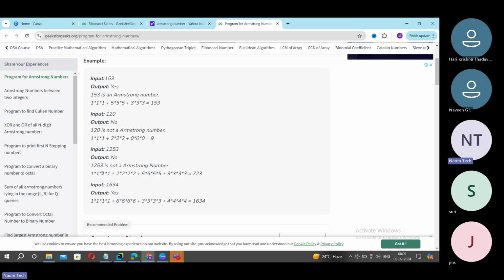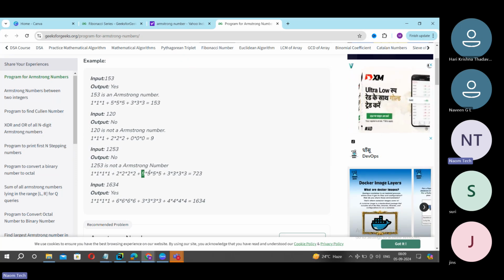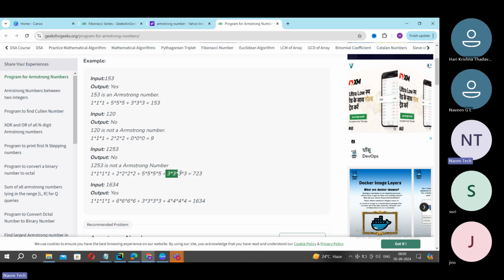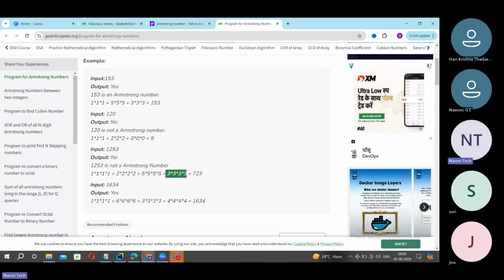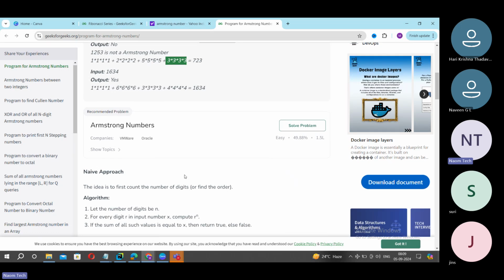Here, what this guy does is he did to the power of 4, you can see 1 into 1 into 1. If digits are four digits, you can see what this guy is doing. He is doing to the power of 4 here: 1 to the power of 4, 2 to the power of 4, 5 to the power of 4, 3 to the power of 4. Generally, power of 4 means generally we create it like this, right? That's how we create. This is one thing.